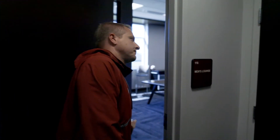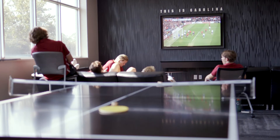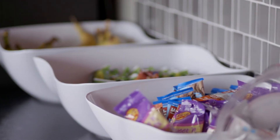Now we're going to go check out our lounge and team locker room. The lounge is our players' home away from home. We've got tables and chairs for the guys to sit and study at, a ping-pong table, and a full kitchenette that's always stocked with snacks, food, protein shakes, and drinks. You name it, we got it.